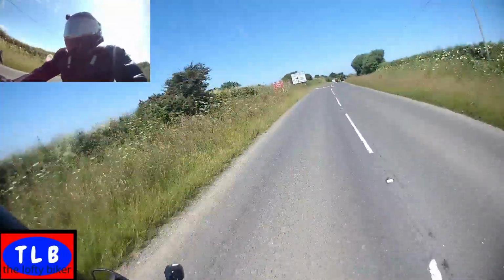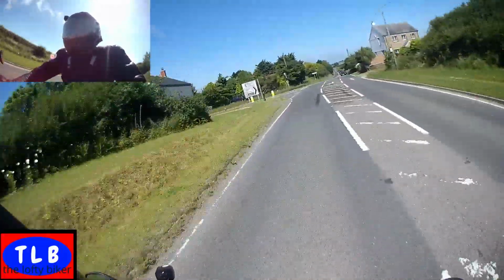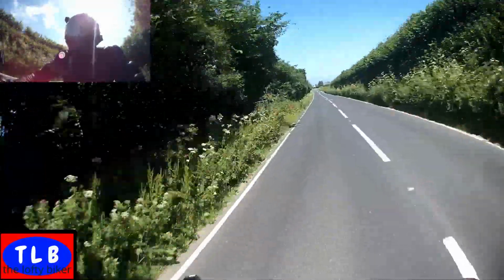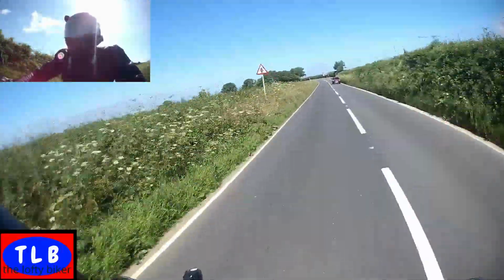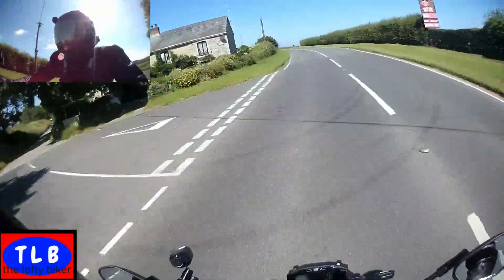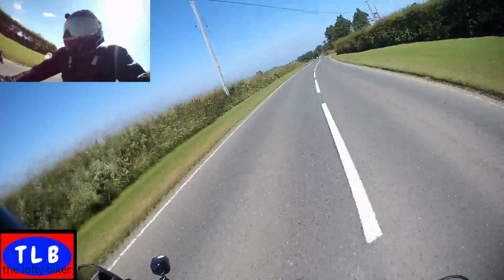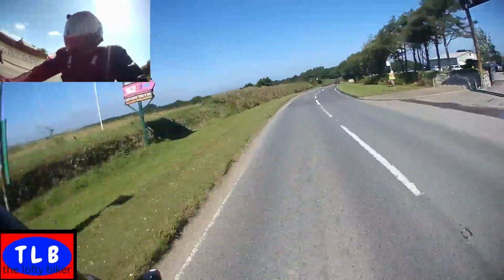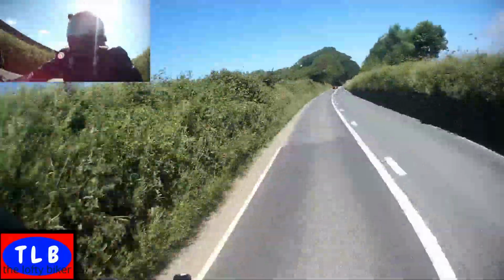The handling's lovely. To be fair, there's not a lot of wind blast for a naked bike. Okay, if you was on the motorway, you'd feel it. There's not a lot of wind blast at all. It's suspended well, but it's suspended quite firm. Compliant, good damping, but firm. Just drop a couple and give it some. Very nice. I've just had my visor blatted by the biggest fly you've ever seen.